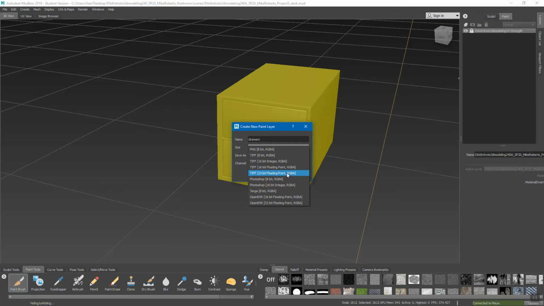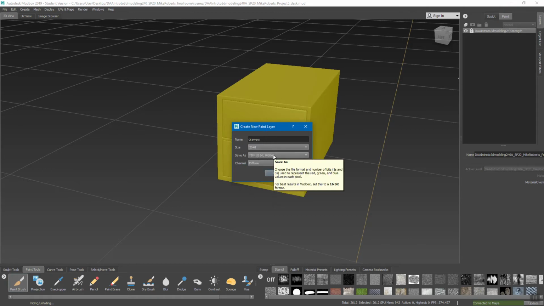Probably the most noticeable thing is you'll often see that your transition between different colors looks smoother and cleaner. But we're going to stick with TIFF 8-bit because it's default. There's no right or wrong with bit depth. Like I said, the great benefit of a lower bit depth like 8-bit is it's going to be a smaller file size. So when that's a consideration, you go with lower bit depth because you want your file size for your texture to be smaller.